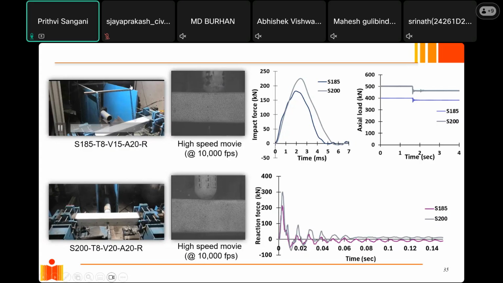See, the cost of doing such experiments is very high. First thing. Second, it's risky because you are dealing with something which is coming out with a higher velocity, and the projectile which we are using is about 26.5 kg. You just imagine that much of mass coming and hitting some structure. That's risky. It's highly expensive.